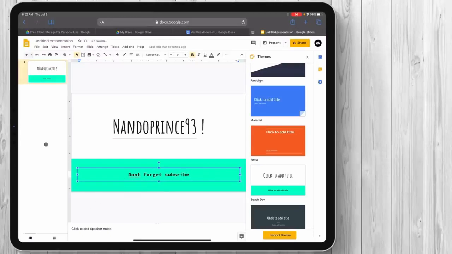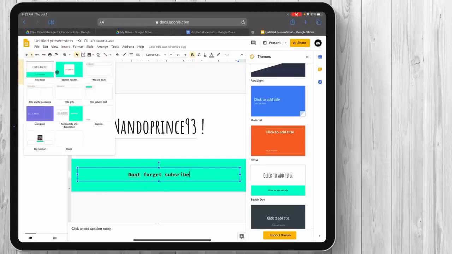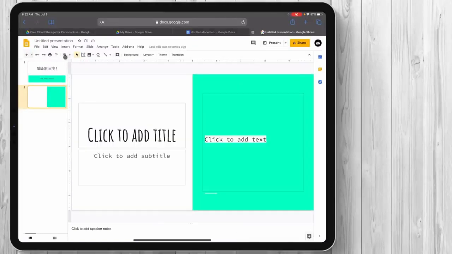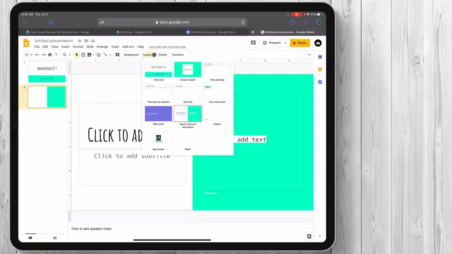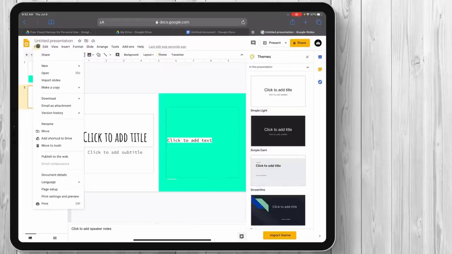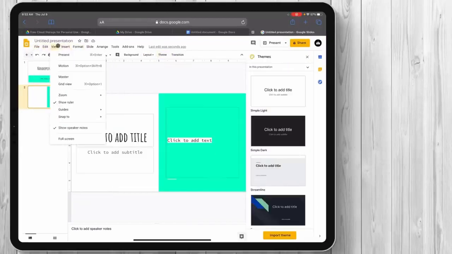So these are just things that I wanted to show you guys. So you can add, change the layout on each different one. For instance, if I wanted to add a new one, because I wanted a new slide, it's right there. And I just want to take you guys through the different options that you have up top, right? You have the normal toolbar right here to add images, text boxes, lines, add a background, add some comments, change the layout on the fly, change the theme on the fly, add transitions. And then the rest of the actual toolbar is pretty similar, right? You can add motion, grid view, zoom.